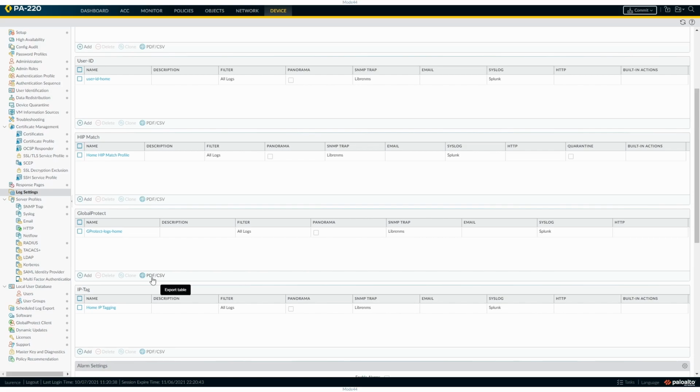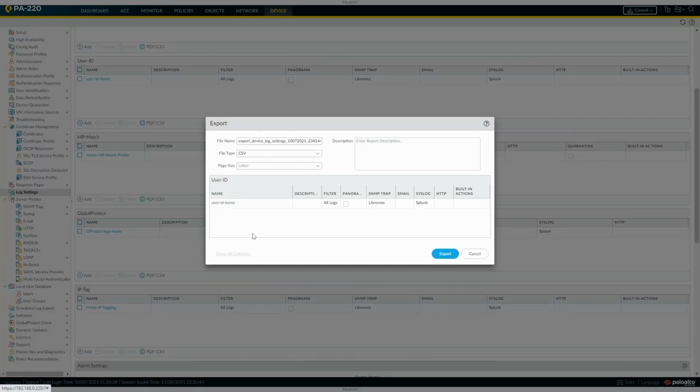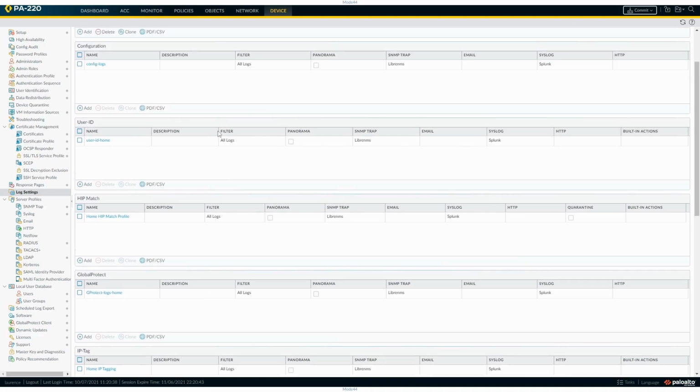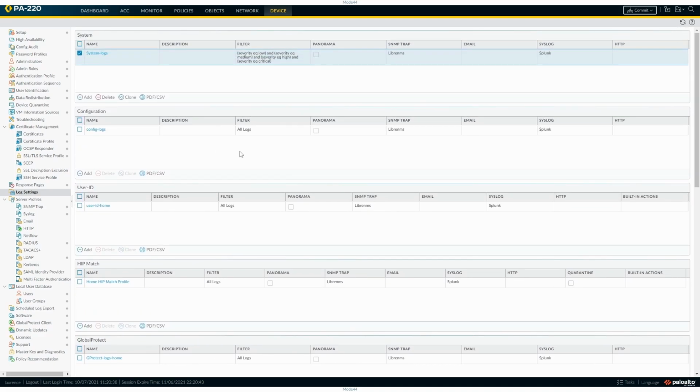And as well, you can export the table, export the user ID and everything, so you can do a report basically on what's being logged and where it's been logged. And that's pretty much logging. There isn't that much to it, but it will expect you to know more about the use cases, really. As I say, when would you use distributed logging? When would you use collectors?